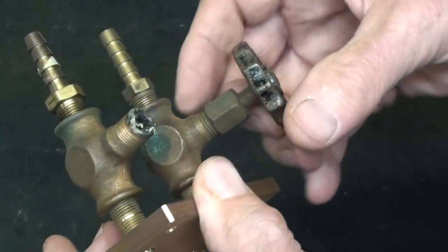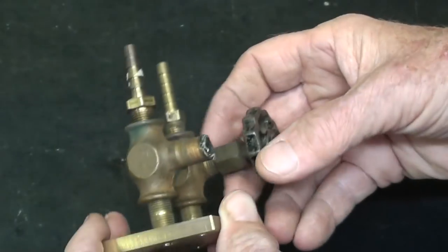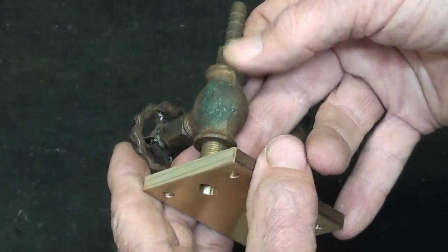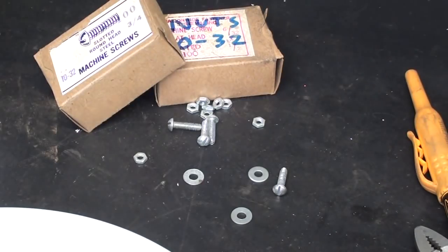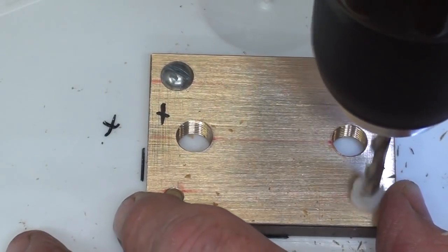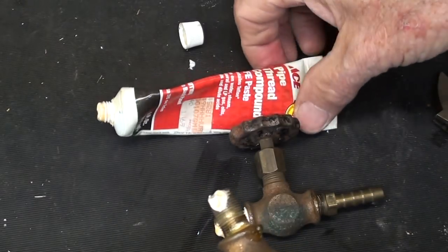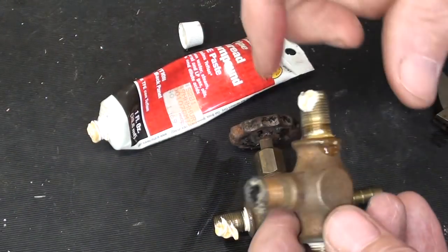I had all this stuff in stock — otherwise we've already got about twenty dollars worth of fittings for something that may well be a failure. I like the looks of these old valves: no plastic, just quality materials. I bet these are really old. Here's a tip: always start out with more hardware than what you need, because you will be losing some along the way.